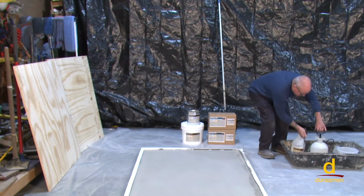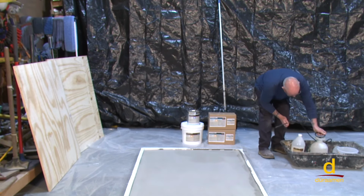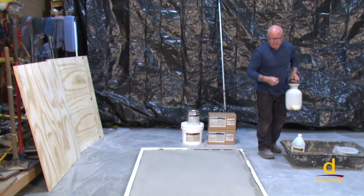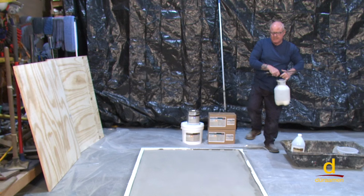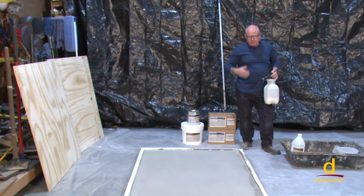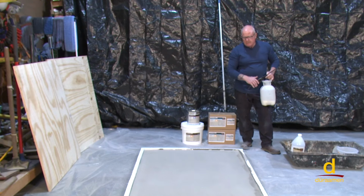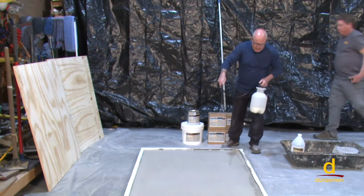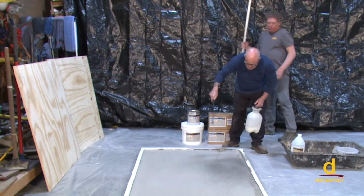So it is a good idea to spray apply the A03 to reduce roller lines. In other words, this is a very porous material, so if we just dip and roll right out of the roller tray, there's a likelihood that you may get some roller marks. So to eliminate that, we're going to spray it first, and then Chris will follow behind and give me just a quick roll.